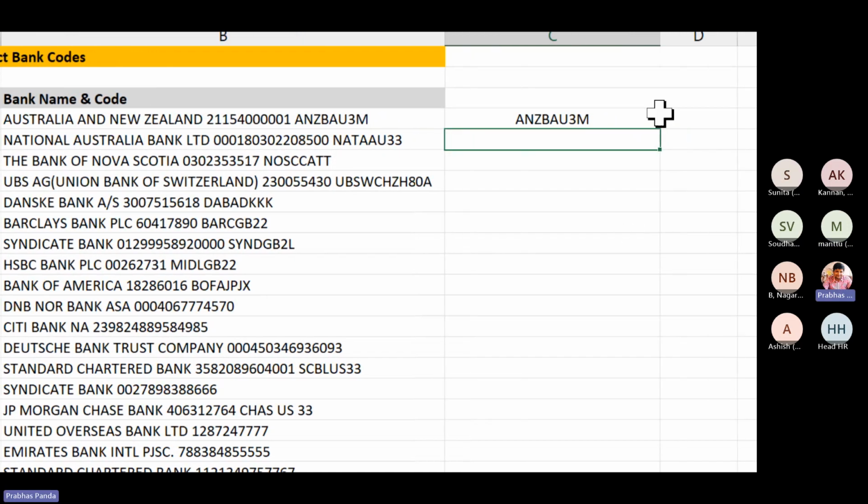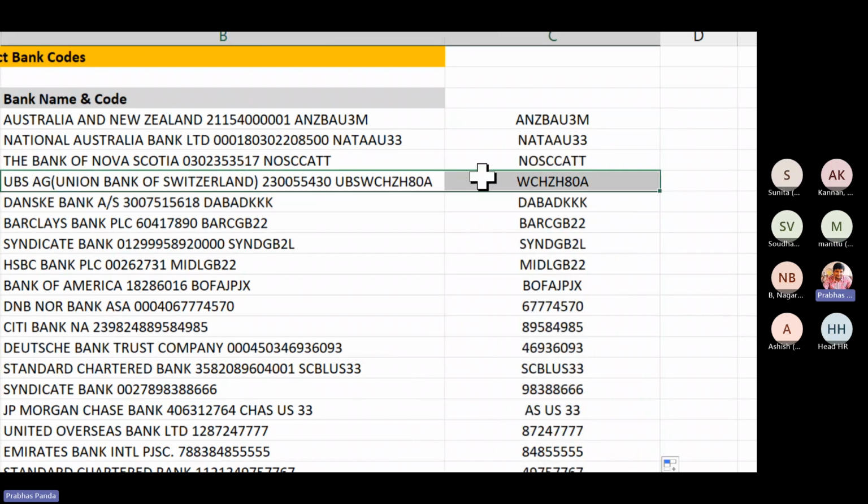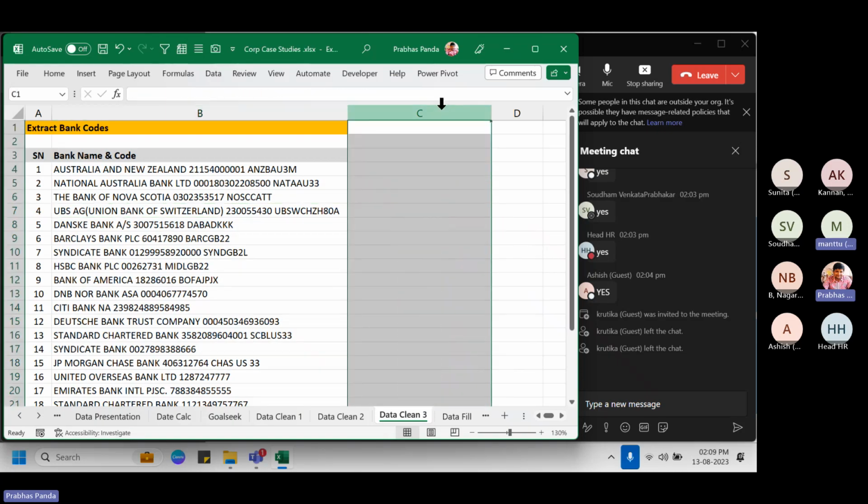Wow. But when I go and apply the same for others, do you think that we receive the data properly? Not to go very far, in the fourth case, if you look, my bank code starts with UBS, but that is missed because it is always taking only 8 characters and my bank code is not of a consistent type. Somewhere the bank code is 8 characters, 10 characters, 7 characters could be the case. So since the data is not of a consistent type, this is also failing. So text to column is not operating, right? Formula is also not working for us.